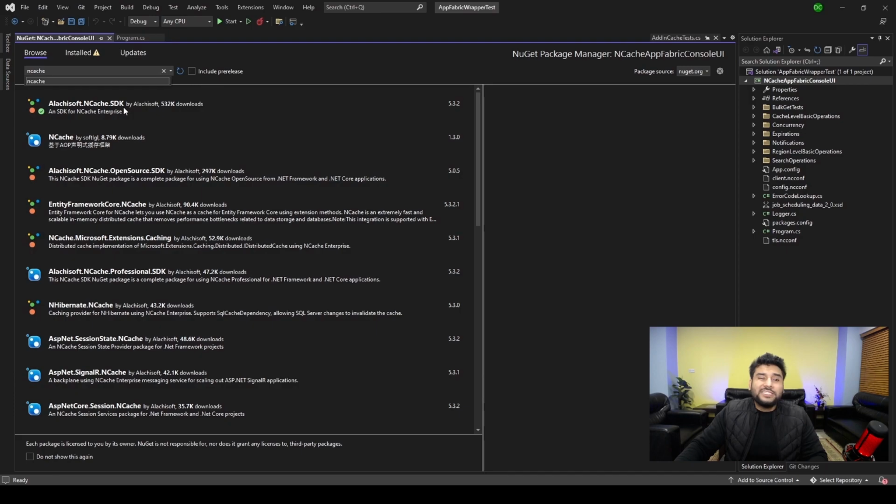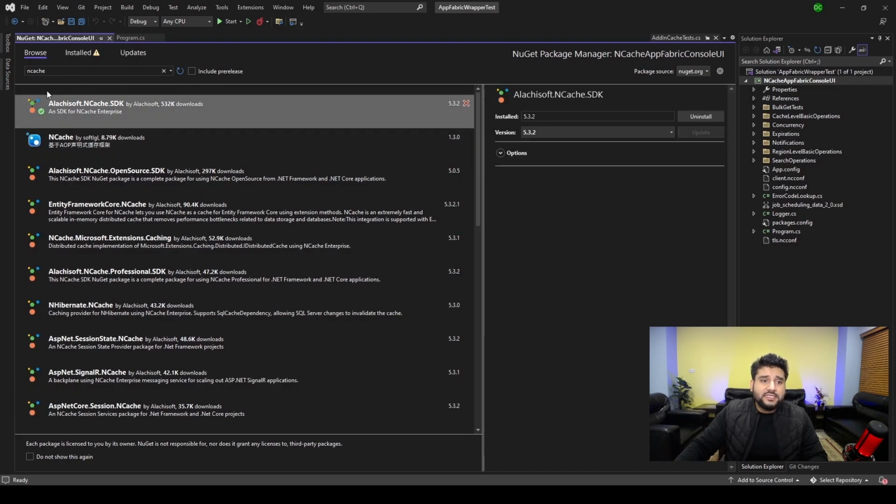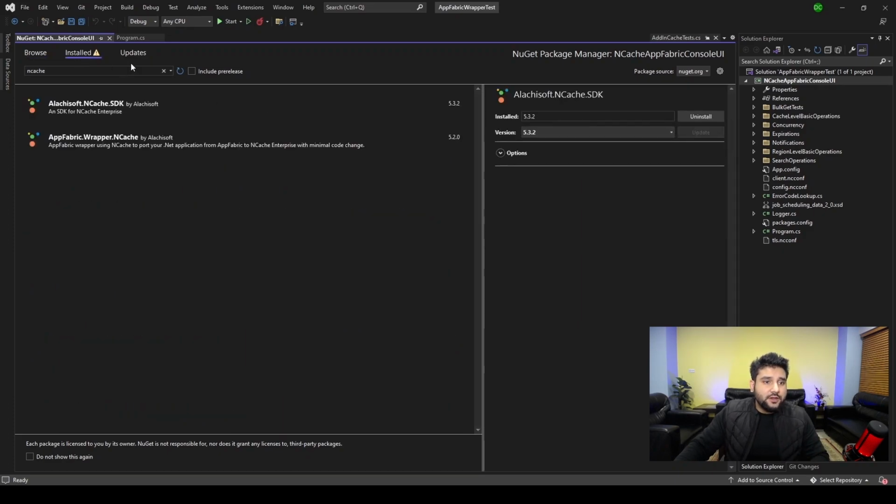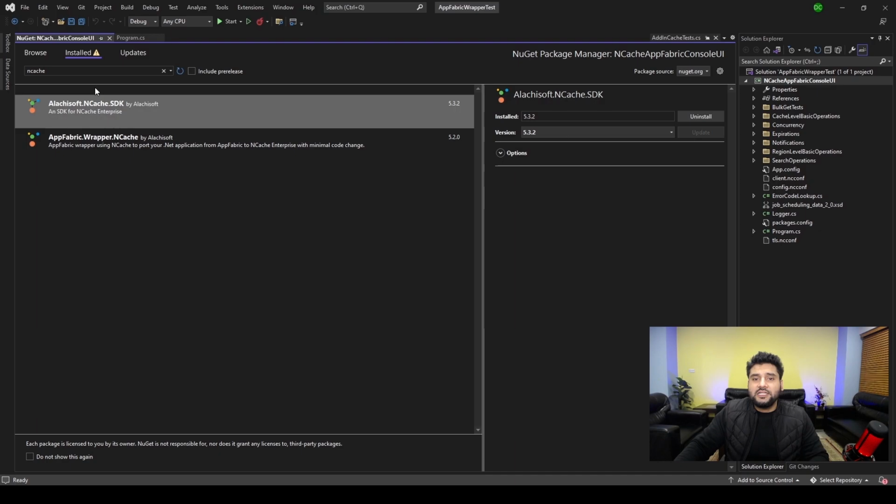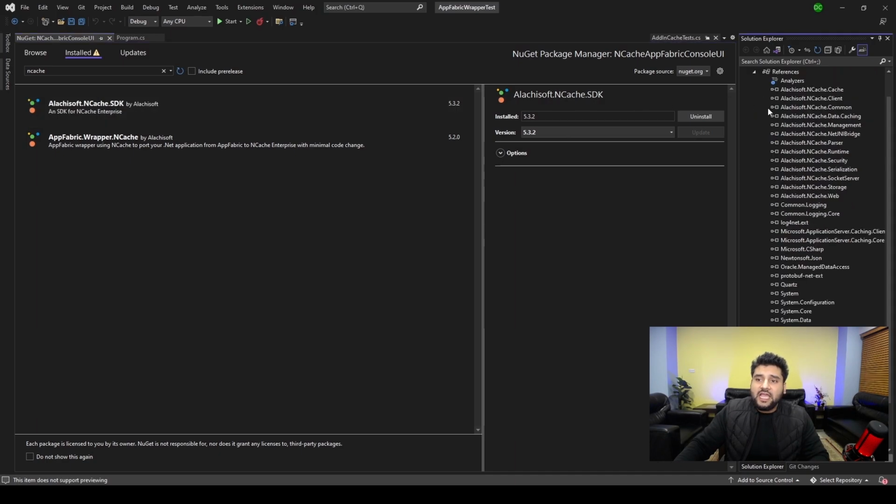There we go. So alachisoft.ncache.sdk. This is the enterprise NuGet package that you would need to install in your application. I've already installed it here. As you can see, I have the alachisoft NCache SDK installed. Again, this will deploy all the NCache assemblies in your application. Let's go back.